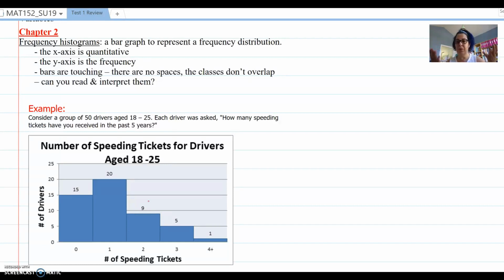One or two histograms it could be. If there are two histograms, then you should be able to compare those histograms. But if you are able to read and interpret them, then you should be good. Once again, you're not going to prepare histograms in test one, but you are going to be given a histogram, one or two, and you're going to be asked some questions in regards to that.